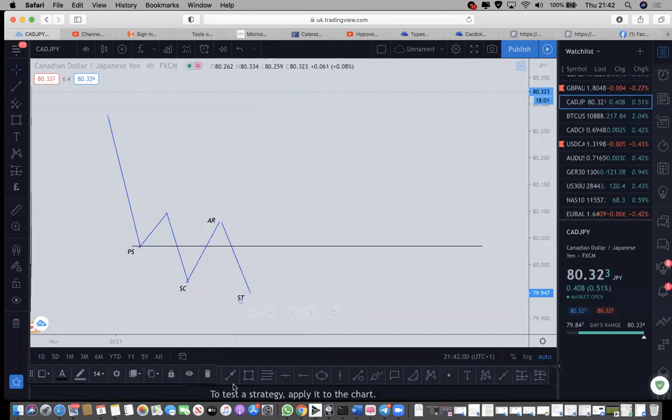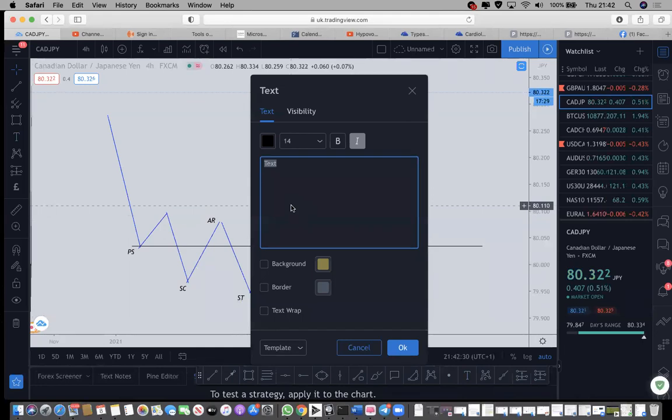So from the ST, we're going to have another form of reaction. And this time around, this reaction is just a normal reaction that does happen away from the ST. Usually it tries to go above or just inside the PS supply zone. What do we call it? What I know that we call it is some sort of name called the AR. Sorry, the AU.